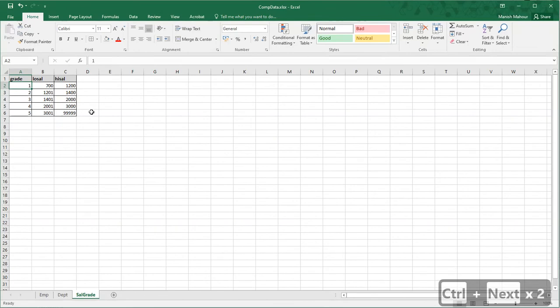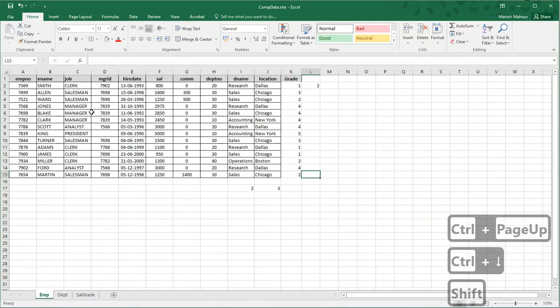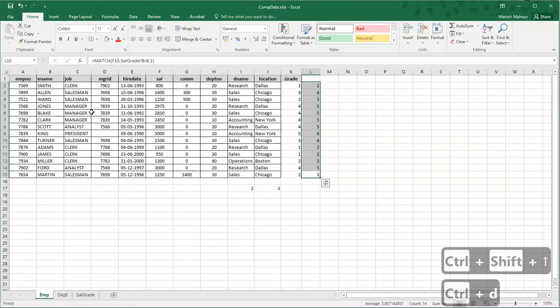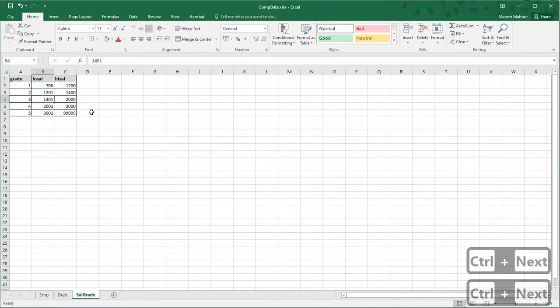Sorry, this value 700, and it is showing the row number of 700. So let's see, it is showing 5 when the value is 2975. So fifth row is this 2001. So I think our result is good.